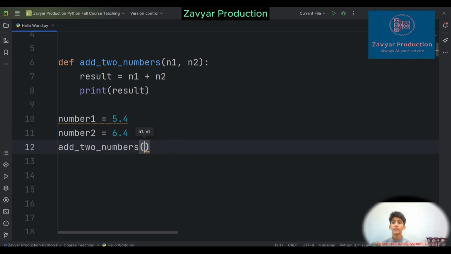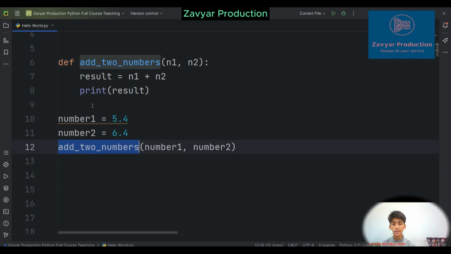We should write not n1 and n2, we should write number 1, number 2, because add two numbers does not know n1 and n2, it knows number 1 and number 2. So what is happening here?